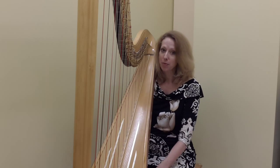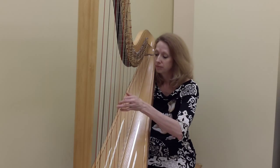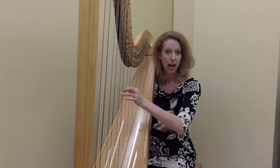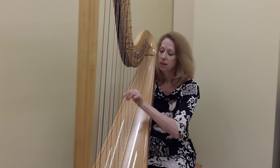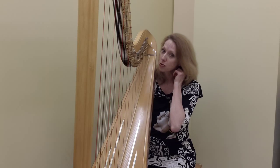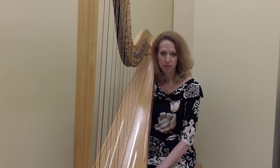And then the last one I talked about was the boogie-woogie rhythm. Well, here's a pretty simple boogie-woogie rhythm. Now I'm using a pedal here to add the chromatic to it. If you don't have a pedal harp, you want to do this on a lever harp, just maybe something like this. That's pretty much a long, short pattern. I've put an extra syncopation in the middle of this, so I have the long shorts and the syncopation there. So it has a little bit of interest.